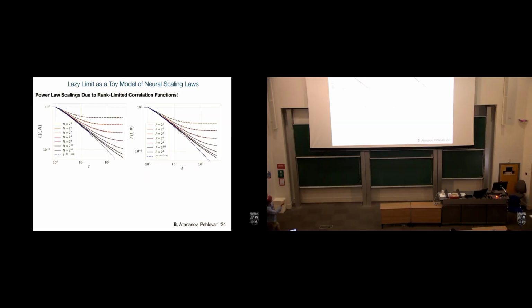Okay, so an ansatz that you could put into this toy model is basically that these things follow these power laws. And if you integrate this for random matrix A and compare to, let's say, the DMFT predictions, that's the dashed lines, you can see that the models at finite size start off by following this infinite curve, but eventually saturate. So this is more like what you see in the real experiments. And you can predict three different components: a time scaling exponent, a width scaling exponent, and a data exponent.